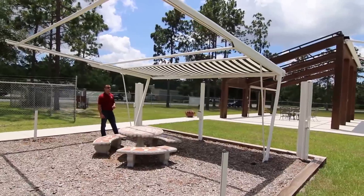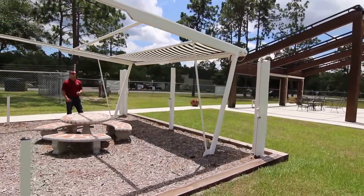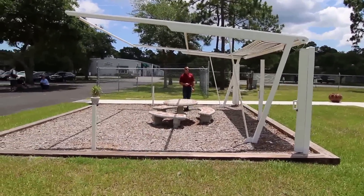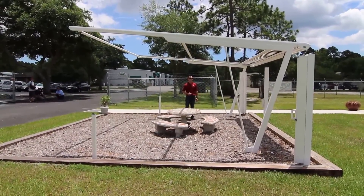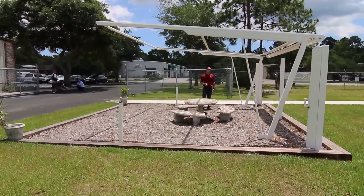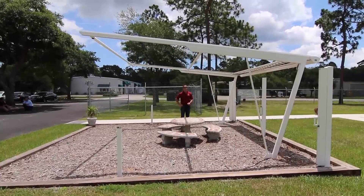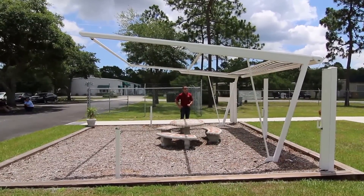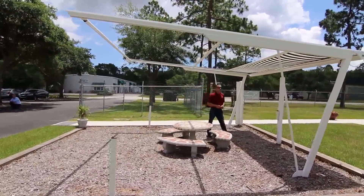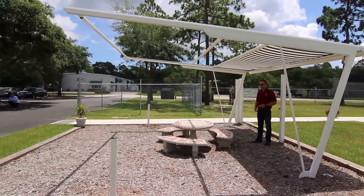but it's also quite versatile in terms of design. As you can see here, it's on a welded cantilever steel arm system and it creates a really amazing looking structure. Brian's just going to go ahead and put it back out now — and there we go, a nice shaded area protected from the elements.